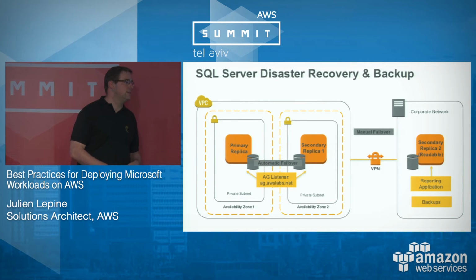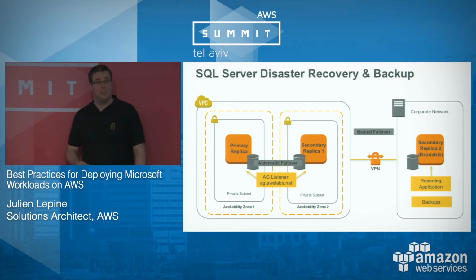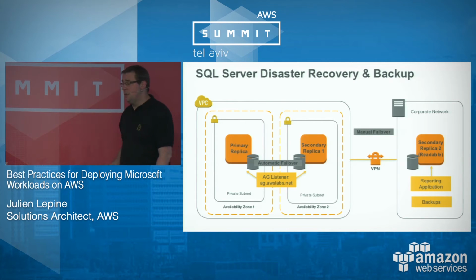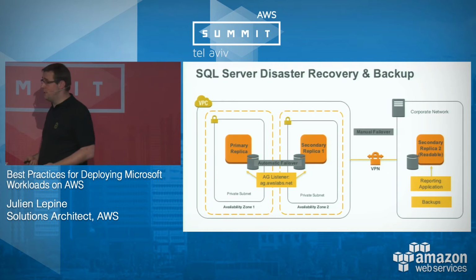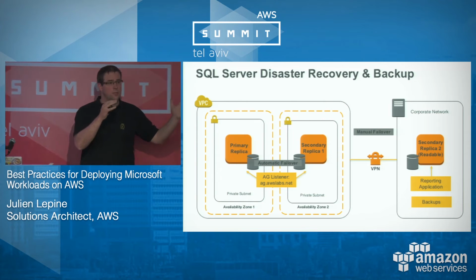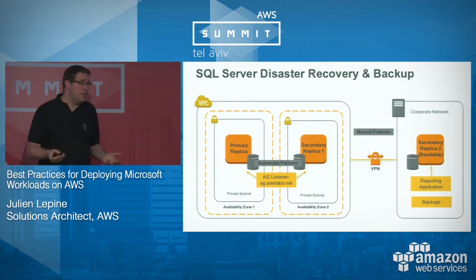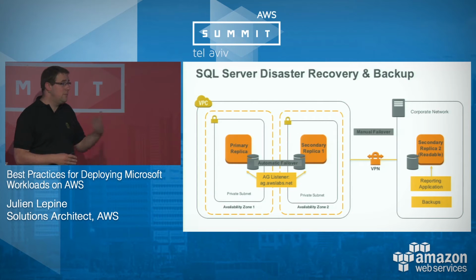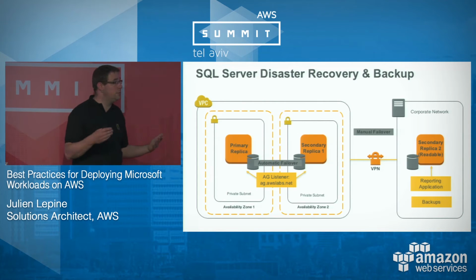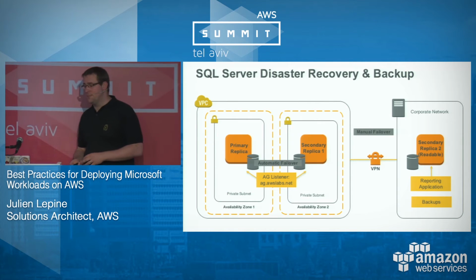And you can even extend that, saying, I want to make sure that my DRP is going to be okay. You could have directly that third availability, so that third replica, in a data center that would be your own on-premises environment. So using these setups, you can see that using AWS, you can have a fully redundant environment for storing SQL Server, and you can basically answer every need you have, whether it's making sure that you can have a backup plan, a DRP on cloud, on premises, isolated environments, reporting. Everything can be set up on AWS.